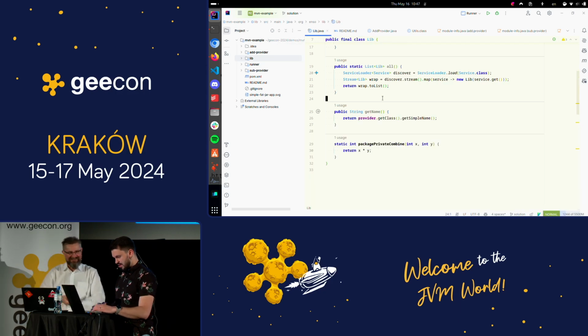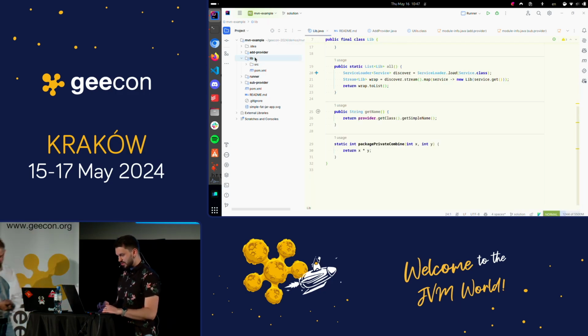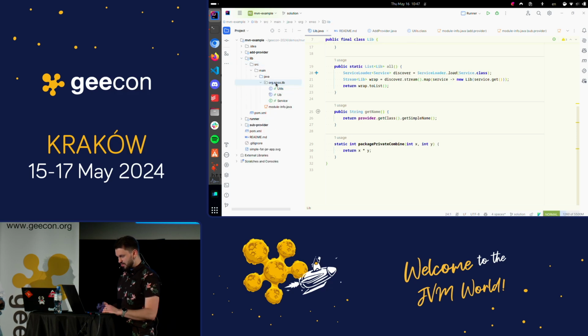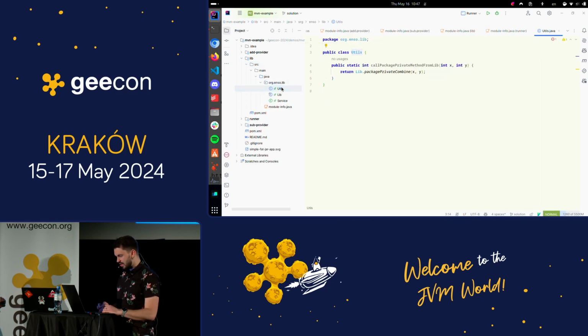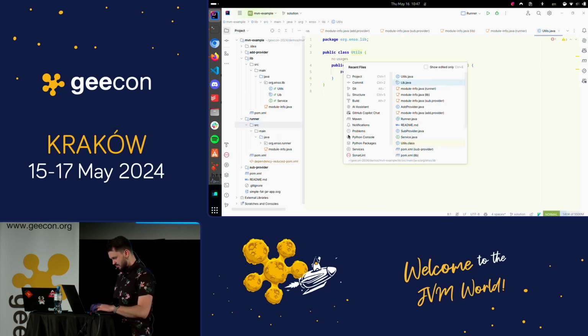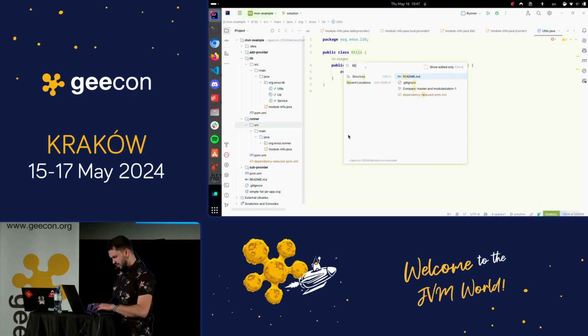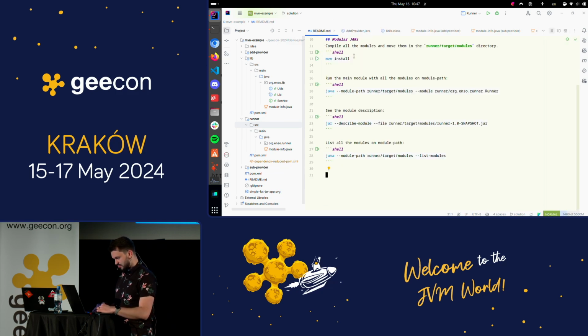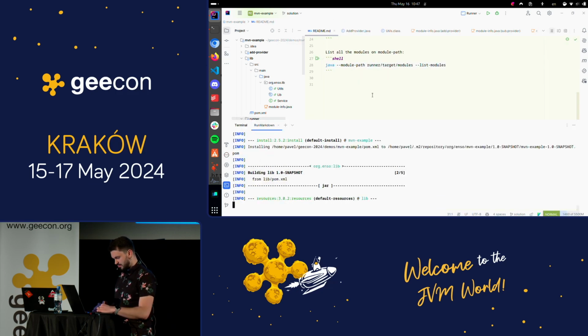Okay, so now we got rid of the utils module, and we moved the util class inside the lib module. That's basically everything that we did. Let's try to build all the modules, install.